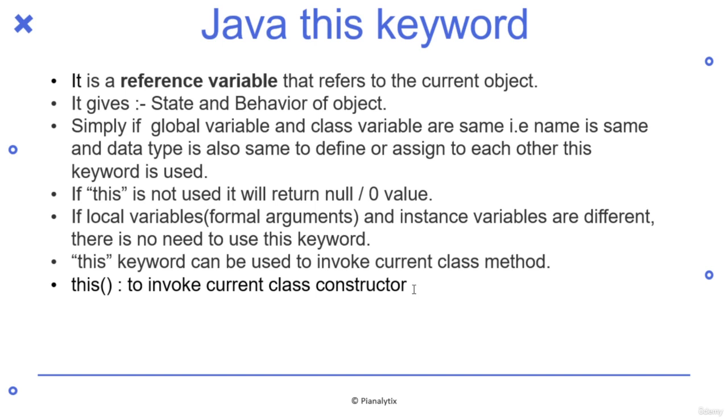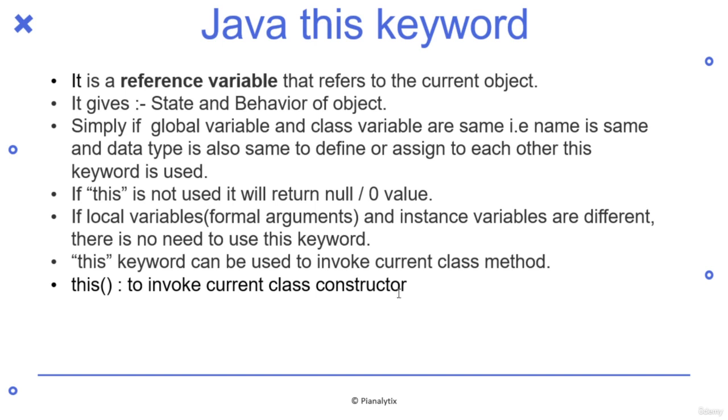And we just did it. The parameter variable is different and the class variable is the same, so for that purpose we just use this word. If this is not used here, it will return a null value. If the local variable and instance variable are different, there is no need to use it. If both names are different, you can assign it with equals, but the names should be different. To avoid using different names, I used the this keyword here, and this is very efficient.